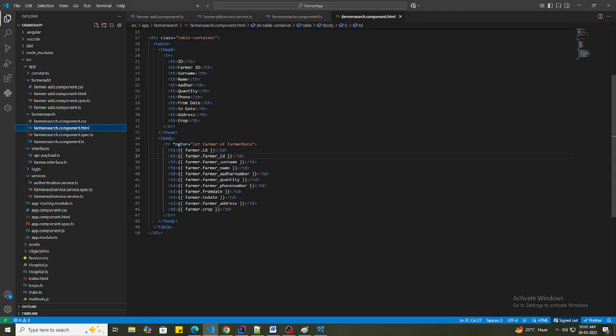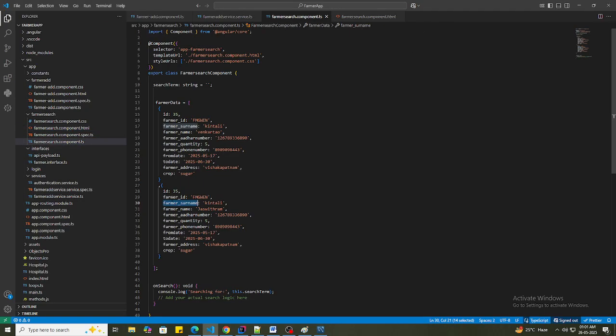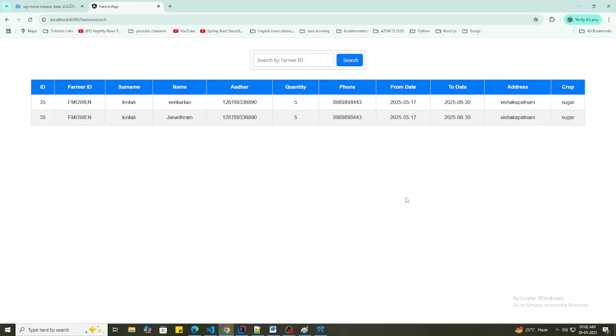This and this should match. We are returning these key-value pairs, and in the same way we have to display by using these keys. These are all the data, and like this we are displaying here. Okay, now you got this one. We have a UI with three screens: one is login, another is farmer add, and another one is farmer search.